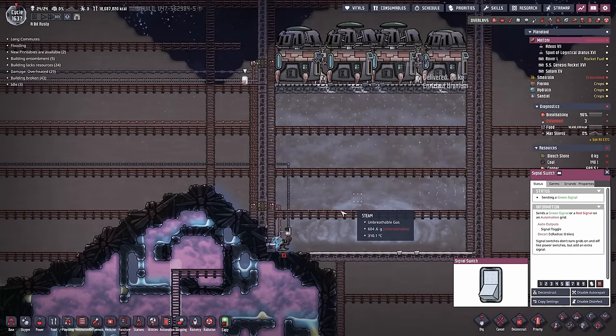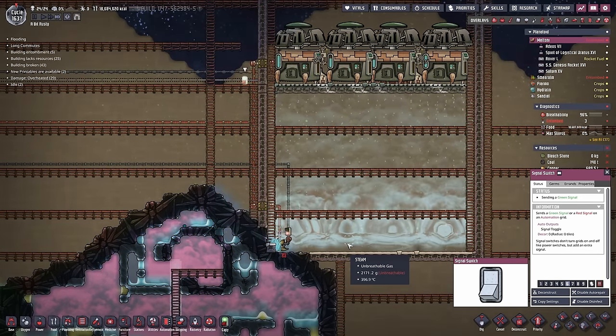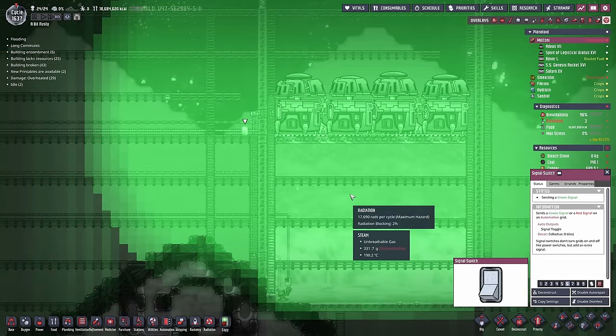Temperature-wise, looking at about 400 degrees. That's to be expected. It's niobium equipment in here, so we shouldn't have to worry about it. Let's see what the radiation's like. Yep. About what you'd expect.